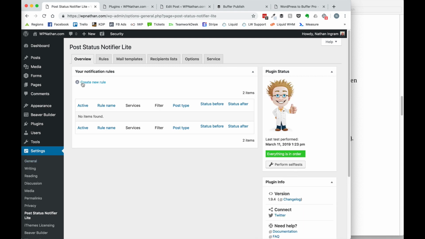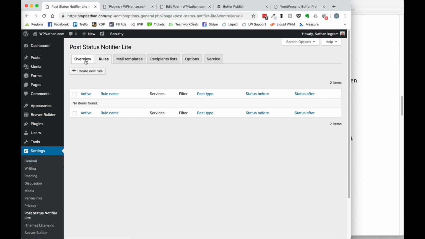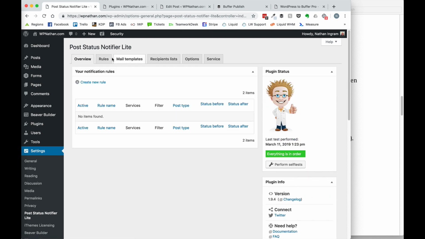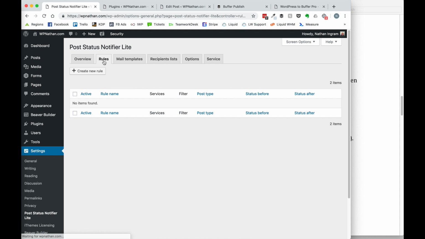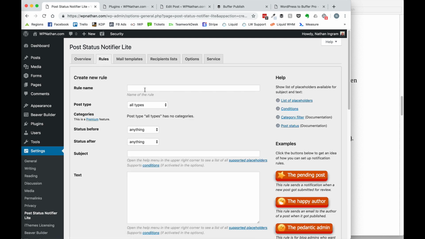And here we go. We can create rules. There's mail templates, premium feature, recipient lists, and so forth. But here's where it gets interesting. Let's create a new rule, and let's just call this authors.